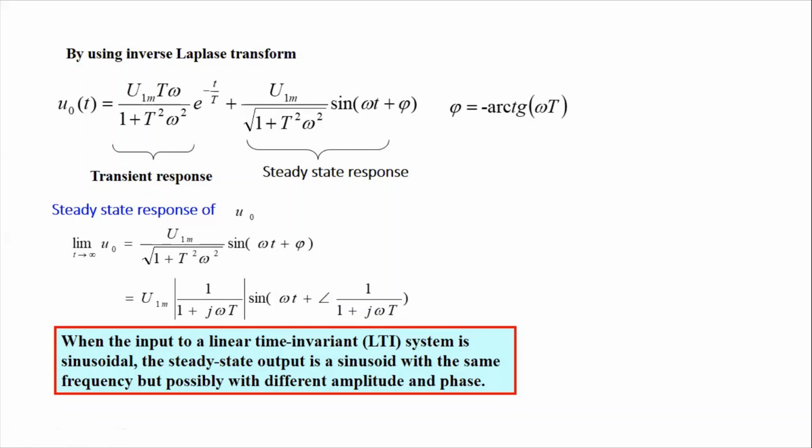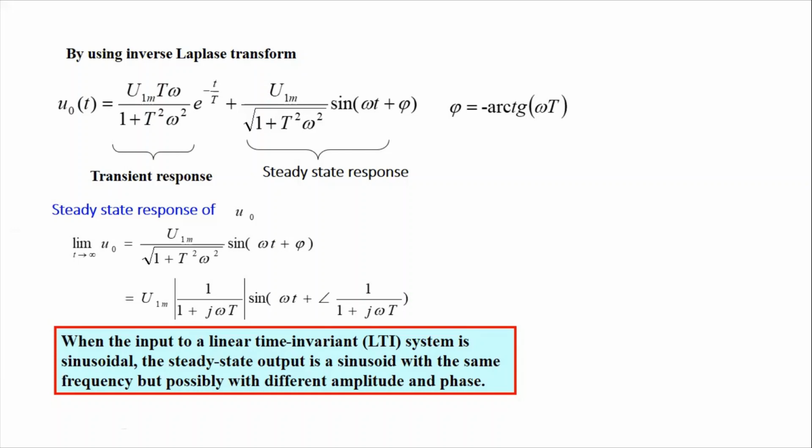So what one should understand now is, for a sinusoidal input applied, we always get a sinusoidal output, but with different magnitude and different phase angle, where phi is also written as this term. So this is justifiable from the mathematics. Finally, what we can write is, when the input to the linear system is sinusoidal, the steady state output is a sinusoidal with the same frequency. Omega t is the same for both. With the same frequency, but possibly with different amplitude and phase. So this is what I wanted to convey in this derivation.